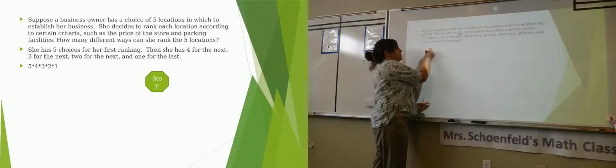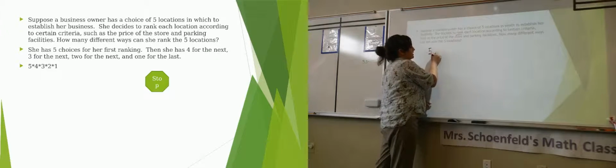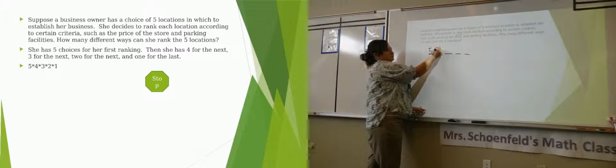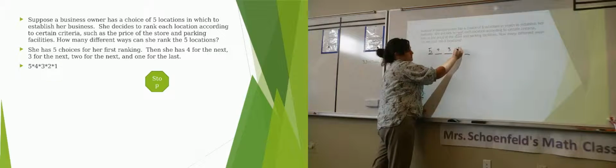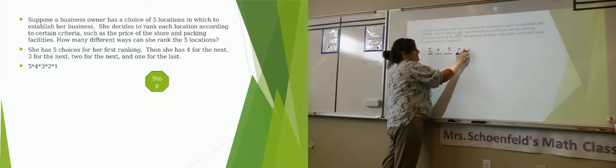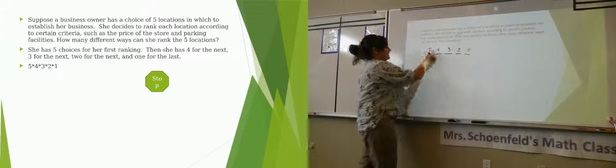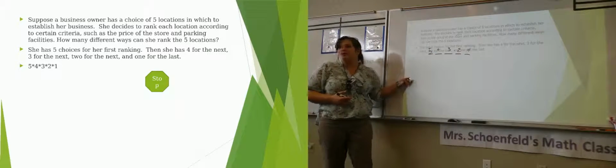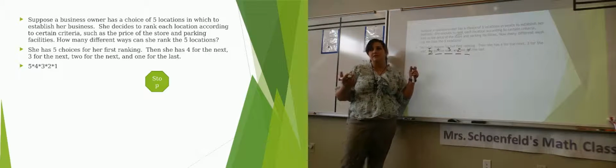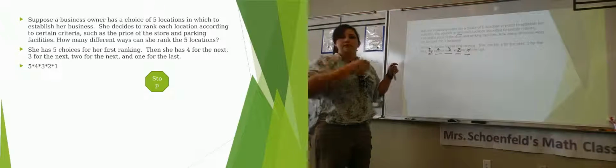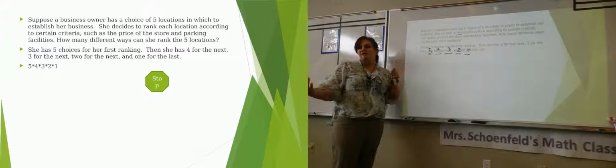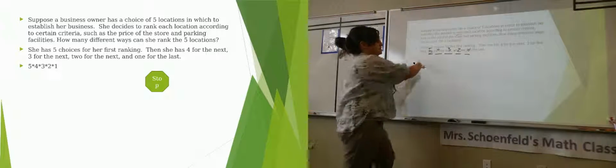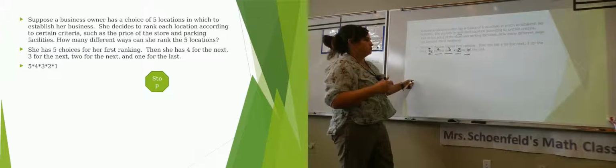5 locations. So if I chose one for this spot, then I have how many left over? 4. How many left over? 3. Now, 1. Okay, so we're just multiplying those. You can actually do the multiplication. For the smaller numbers, it's easier to just do that multiplication out. Type 5 times 4 times 3 times 2. If I ask you to do like 20 factorial, you're probably going to type that one in the calculator. Whereas this is easy to type in. It's 120.